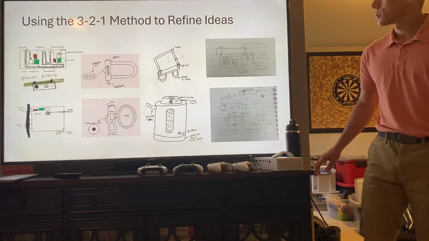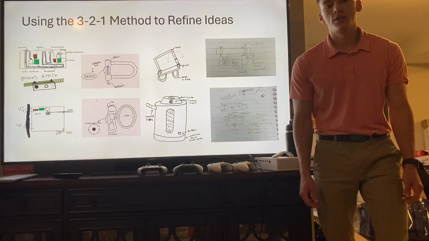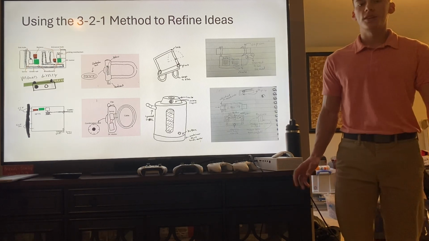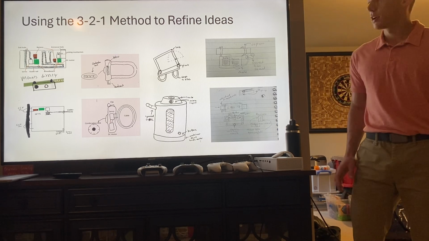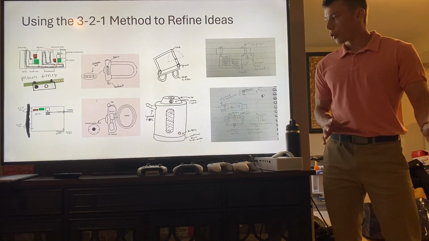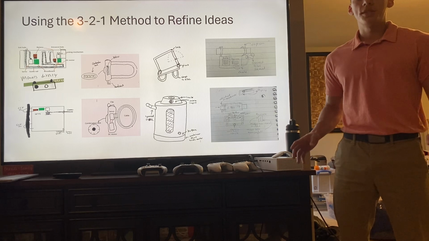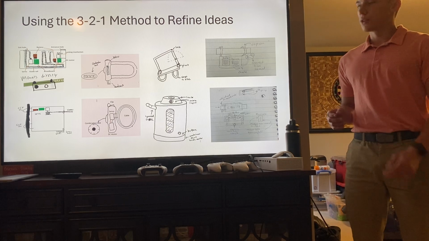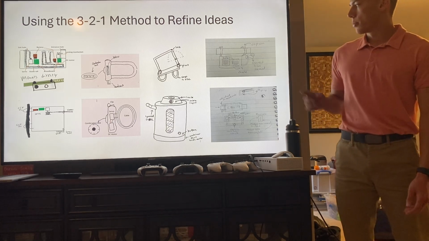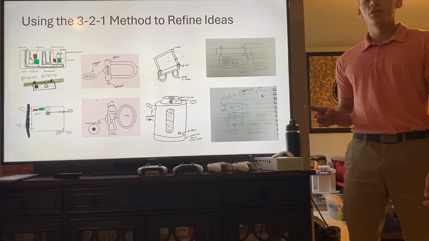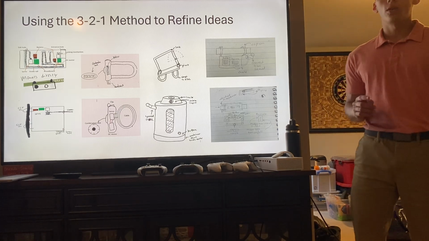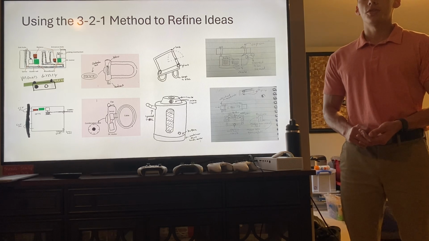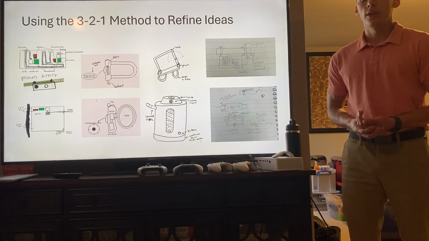We then decided to use the 3-2-1 method to refine our ideas. The purpose of the 3-2-1 method is for all the group members to come up with ideas. So we have 4 total group members, 3 others, that will draw out ideas and give a sketch and a basic outline of what they picture a possible solution to be. And then the 2 in this is each group member is responsible for 2 drawings, and then the 1 is a rotation of review. So after we had all drawn two drawings each, we then swapped with our partners and we gave feedback to one another.